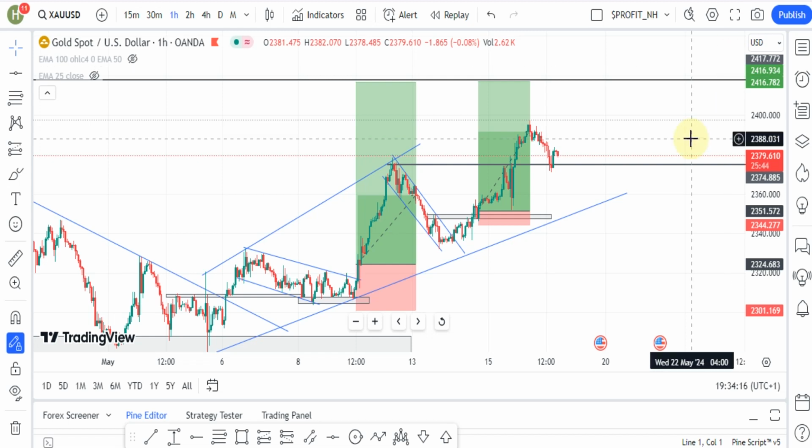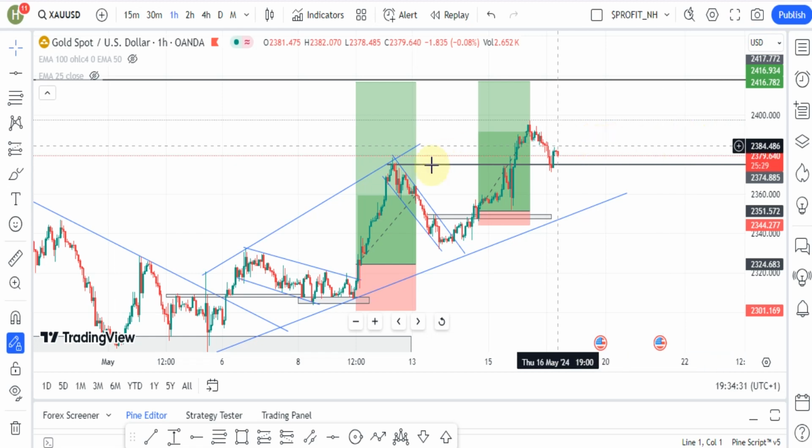Today I want to show you how you can use the dollar index or the DXY to understand the direction of the gold market and the direction of other dollar currencies. But before that, I'll do a market recap on the entries that I did take yesterday and show you what the market is doing right now.